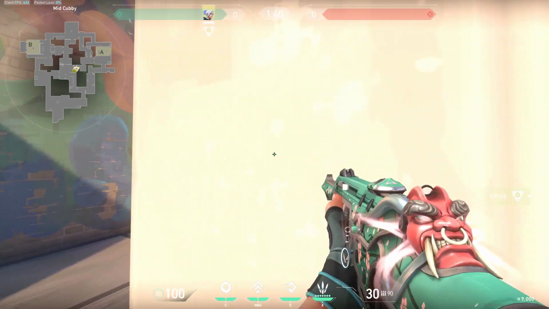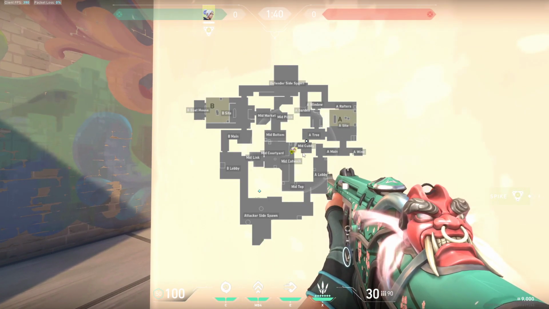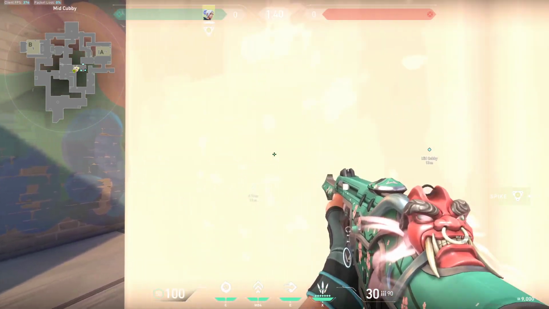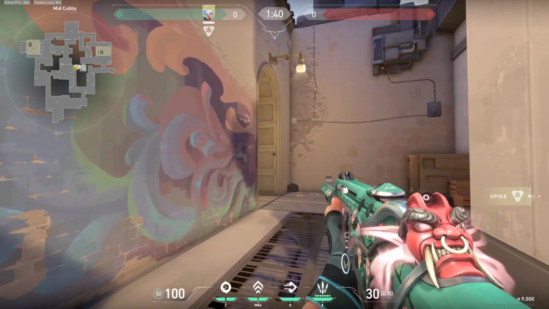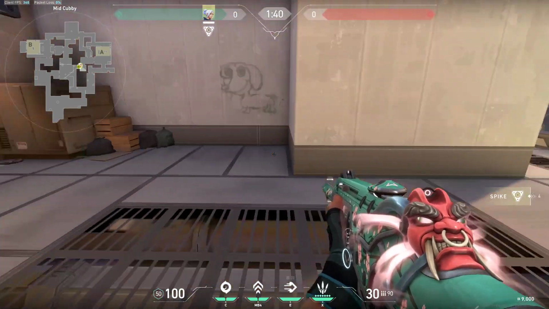So again, here we're back to jiggling, because where can they be here? They can be here, they can be here, and they can be on top of this box. How I like to clear this is jiggle this a few times, and if they're not there, put my crosshair up here, and then maybe look here again, and then slowly shift walk up. And now I know I'm safe here on cat.